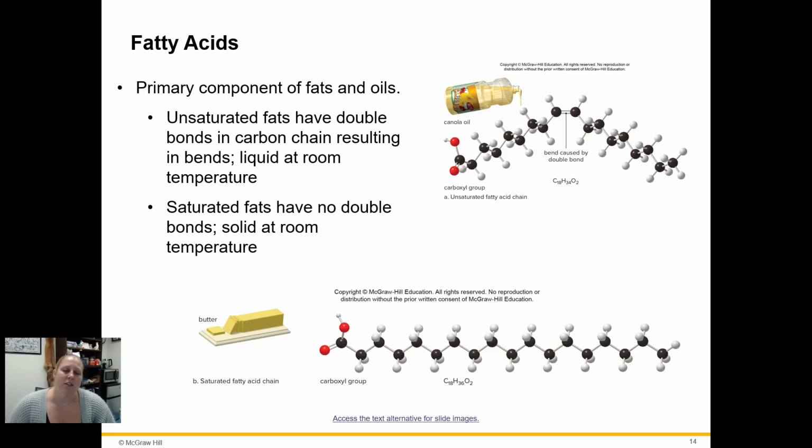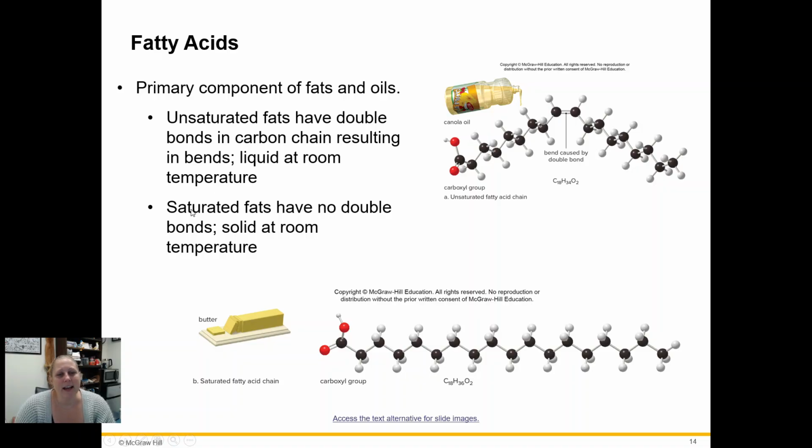The reason that unsaturated fats are liquid at room temperature is because when we look at the hydrocarbon chain, and again, there are oxygens in our lipids, we have carbon, hydrogen, and oxygen. Oxygen is just barely represented with these long hydrocarbon chains. There is a double bond between carbons in that chain that results in a kink. This kink does not allow these fats to become solid at room temperature because they slip and slide over one another. And yes, I know how that sounds. Plant oils are kinky and therefore they're liquid at room temperature.